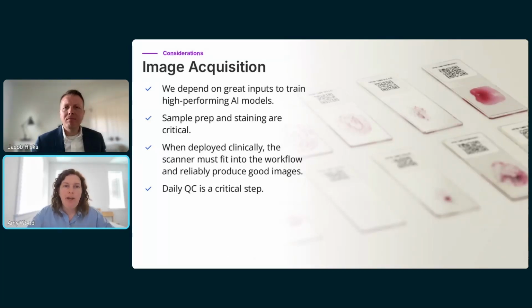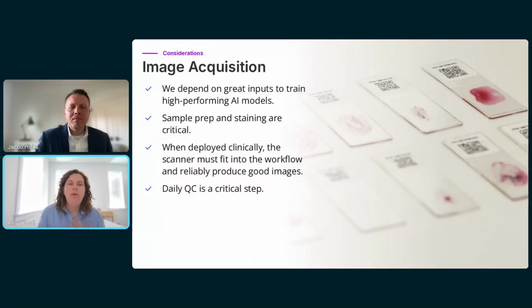The different sample prep and staining methods are critical to finding a way to scan consistently. And once they're deployed in the clinic, the scanner has to really fit into the workflow and be able to reliably produce these really great images that were used to train the model. So we have to keep up that level as we go into production, and having a daily QC check is a really critical step there.